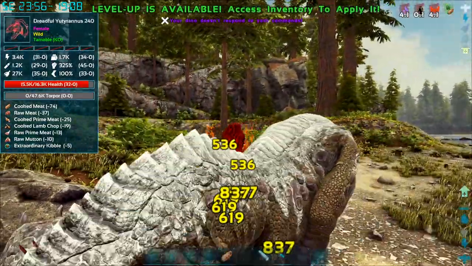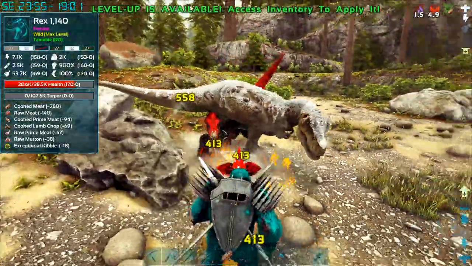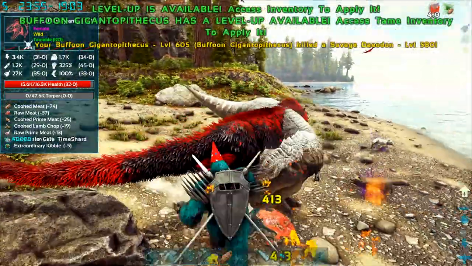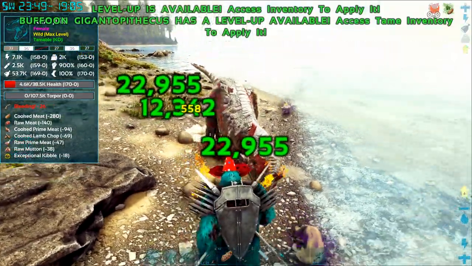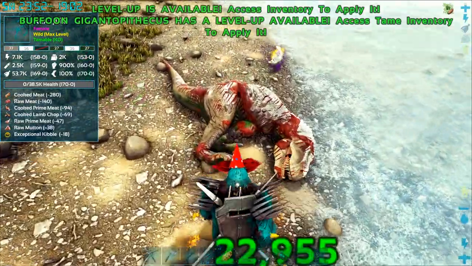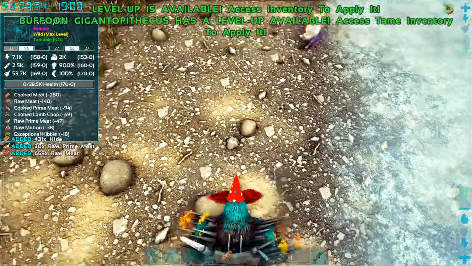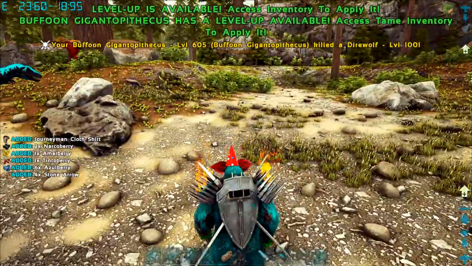It's all good. Okay, that nearly got terrible. That nearly got bad. Why is this Rex so strong? This Rex isn't meant to be this strong. This isn't normal. Why is this Rex over level 1,000? That's well past max level. All right, that was weird. That's not meant to happen. Okay. Anyways.